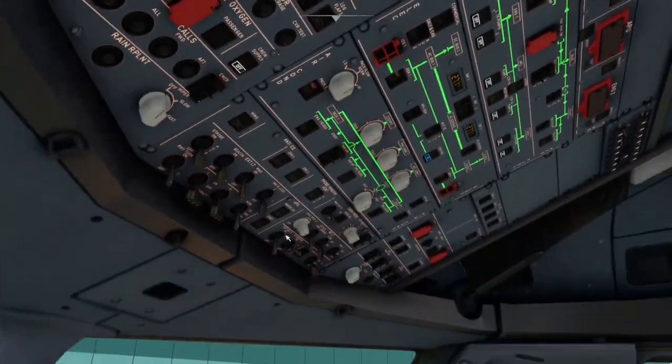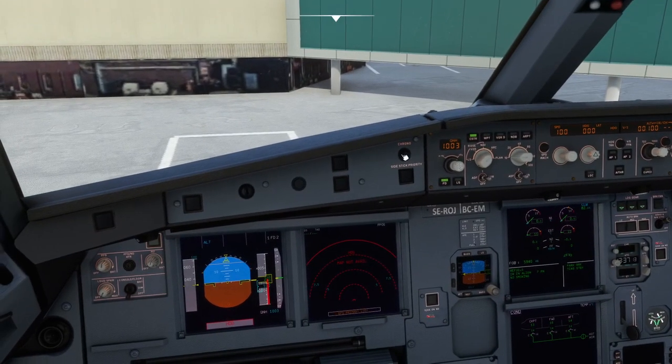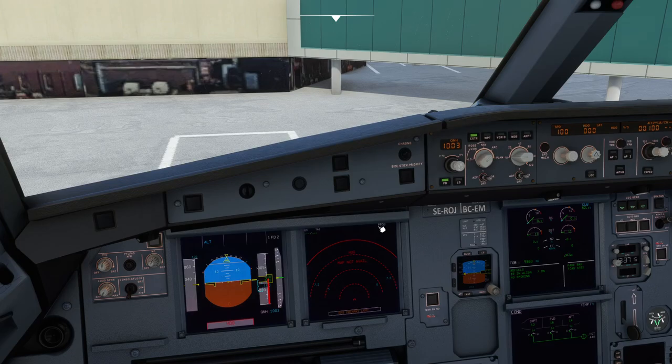So we're going to get the APU running here. Clear to Gatwick via December 1 Yankee and squawk 7756, Malta 42. We've got to let it warm up for 3 minutes.